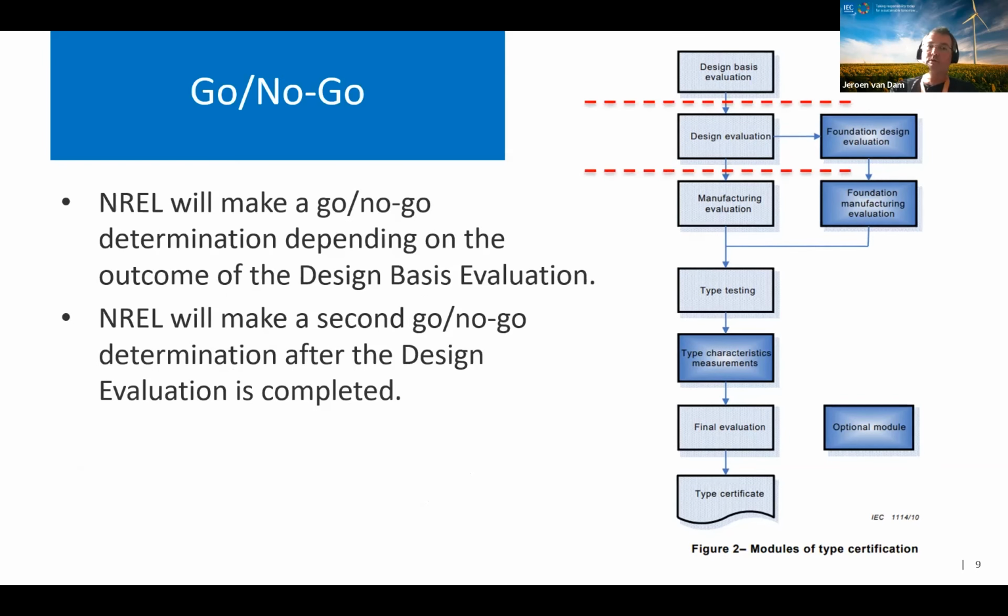We have inserted 2 go/no-gos in this area in the past. One is right after that design basis evaluation. So we have a really good, clear picture of what you intend to do. To me, I see this as the certification plan that lays down what we are going to be doing in this project. And then the next one is after the design evaluation. The purpose there is to say, if the certification body says this turbine does not meet the requirements of the standard, then there's really no value in moving forward with the testing. So we want to make sure that the turbine is certifiable before we do the testing.